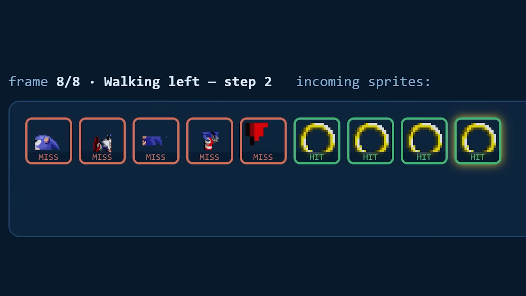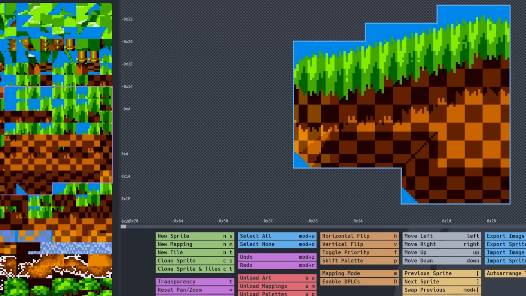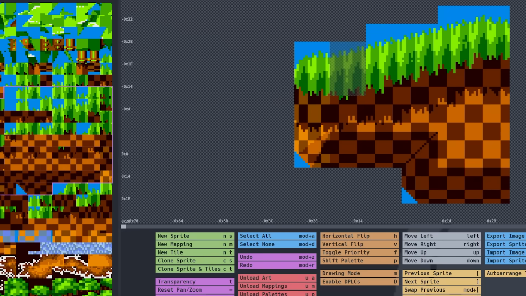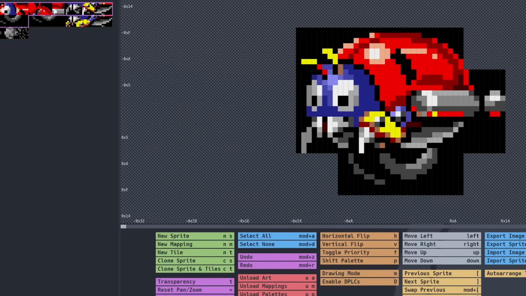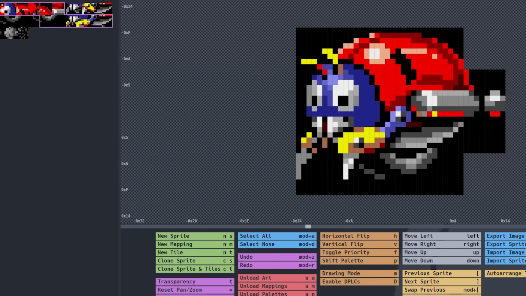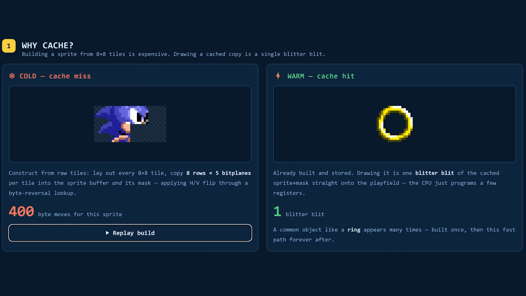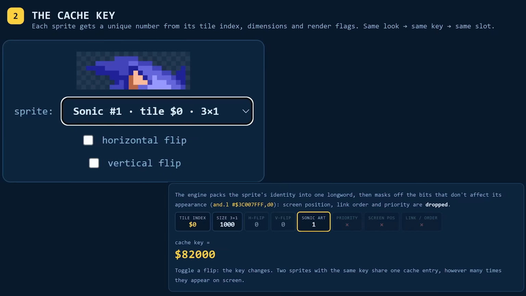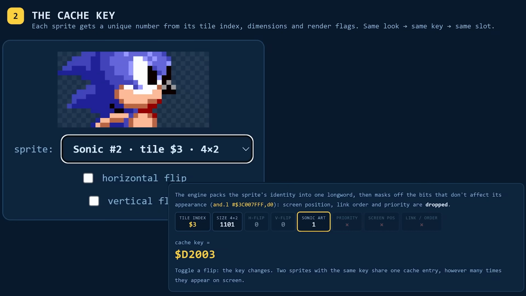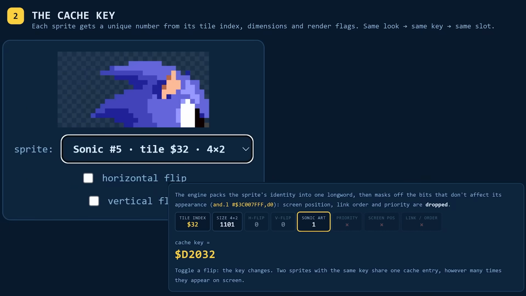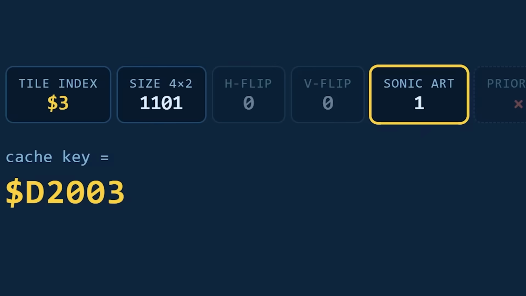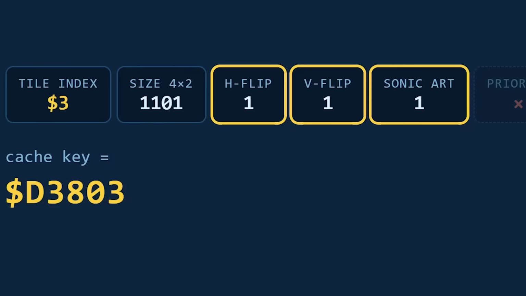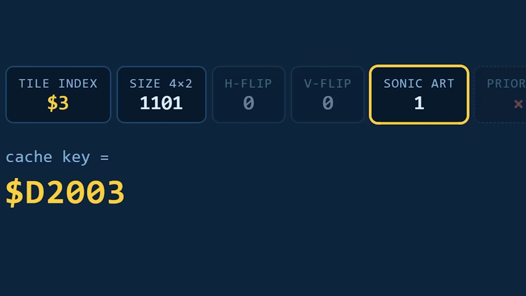However, you'd really need to allocate a lot more memory to the cache. Also, an object can be pretty much any size, which makes them more difficult to work with than sprite pieces, which have predictable sizes. And the caching architecture can be far more optimal if we can guarantee the rough size of what will be in it. Every sprite in the game is assigned a cache key. The key is a unique number that enables the game engine to identify the sprite. The unique number is made from the sprite's initial tile index, its dimensions, and rendering properties.